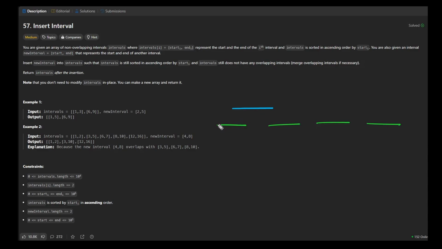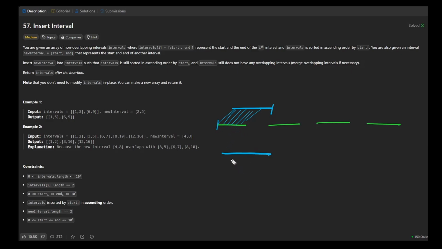The first time I overlap this, I can say, okay, when I overlap, I am taking the minimum of x and the maximum of y. Whatever the new interval is formed, there is a possibility it also overlaps with the next interval. So after the overlap, it becomes something like this.